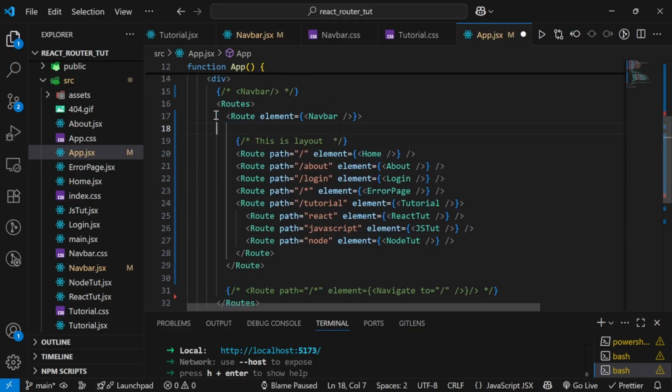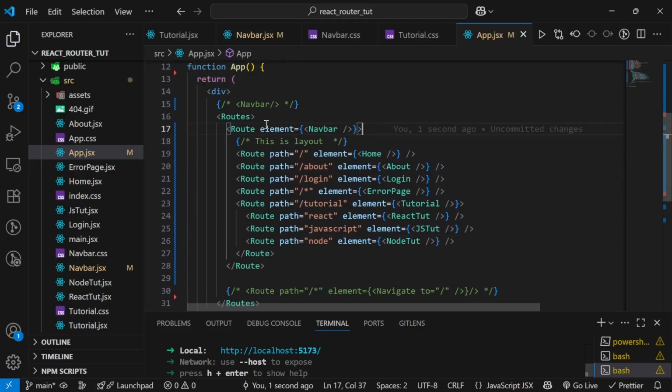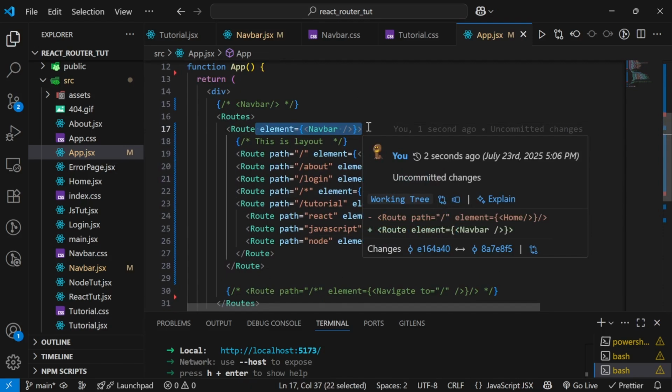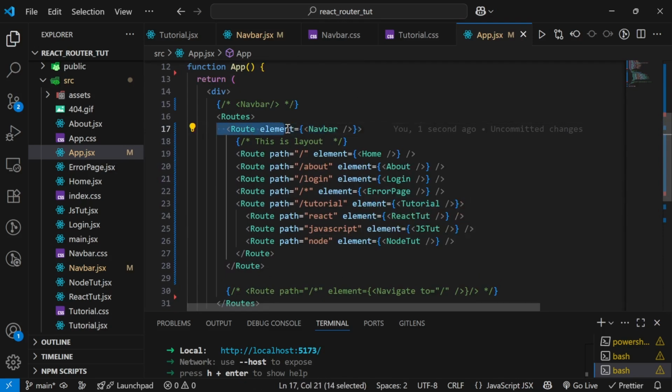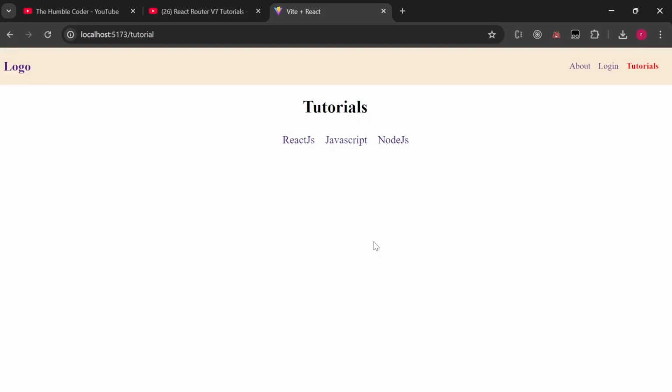See, what is happening over here is we have a navbar, which is like a wrapper for us, which means the navbar will show for every component we render. Now there are these path based checks. If you have a path as slash about, then the about component; slash login, then login; nothing, then the error page. Then anything that starts with tutorial, first of all the tutorial component, and inside that we have different nested paths also. So let's go to our tutorials and understand what index is.